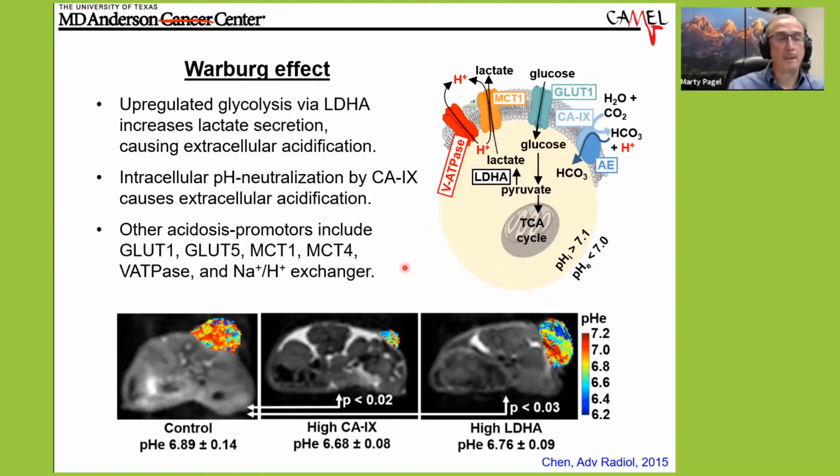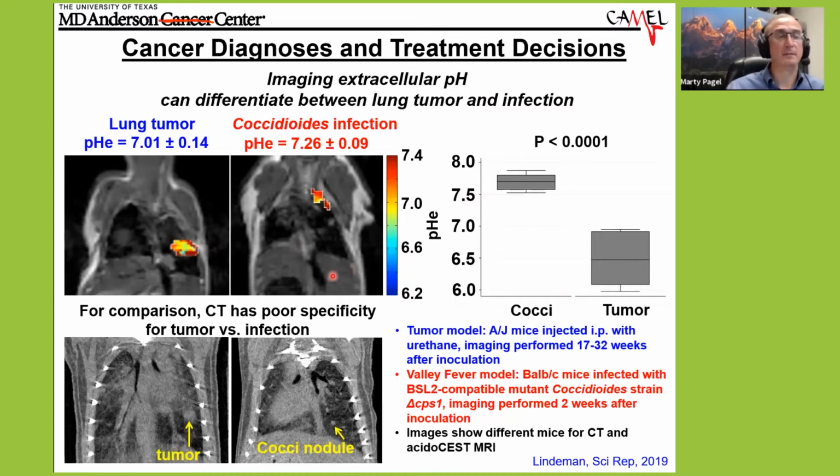Another example of measuring pH, which is somewhat timely, is I've been getting some inquiries about measuring tumor pH relative to infection. Infectious diseases tend to be pH neutral or even alkaline, because bacterial and fungal infections can produce urea and ammonia and become a little alkaline. That can be seen here with an infectious model with valley fever, showing neutral or slightly high pH relative to normal, and tumors again are very acidic. So it's very easy to tell these two conditions apart.